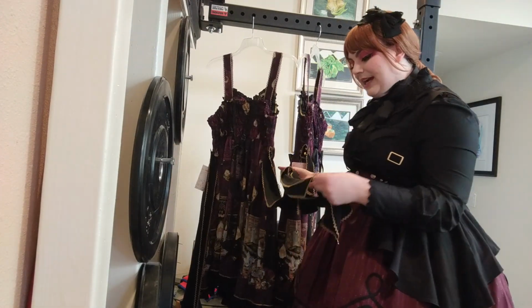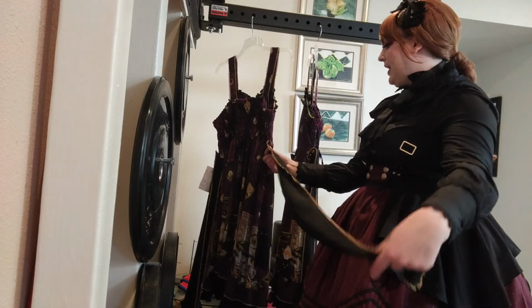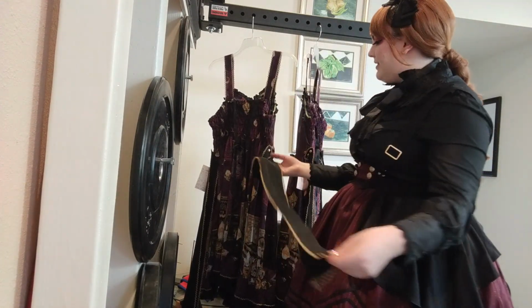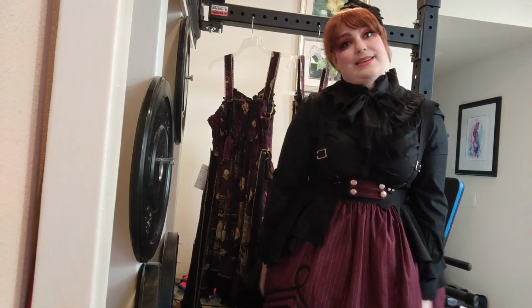I wonder how these would stack up to the regular size, but I'm guessing both of them have longer waist ties also. And can we just appreciate how beautiful these waist ties are? They're super simple, but they've got these little charms on the bottom and this lace on the edge. Beautiful. All right, so we've measured these out. Next step is for me to try them on and show you what that looks like.